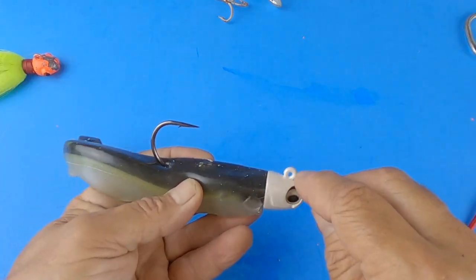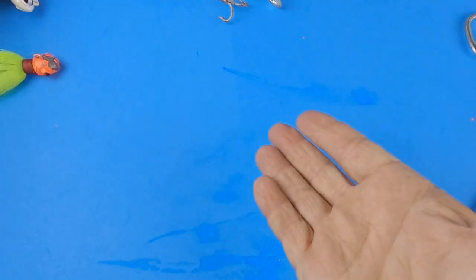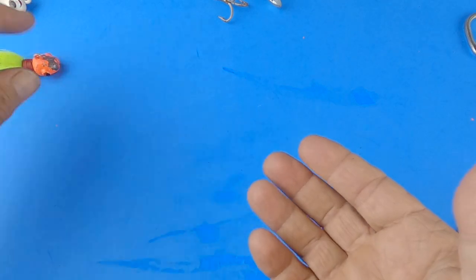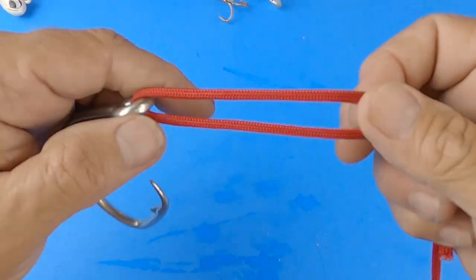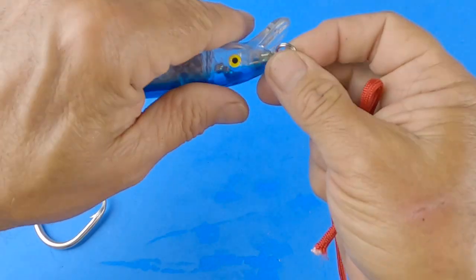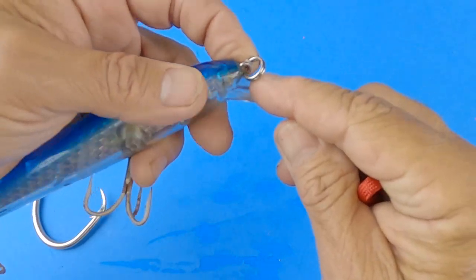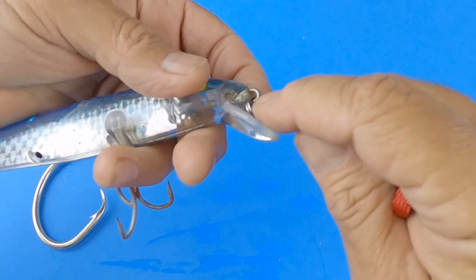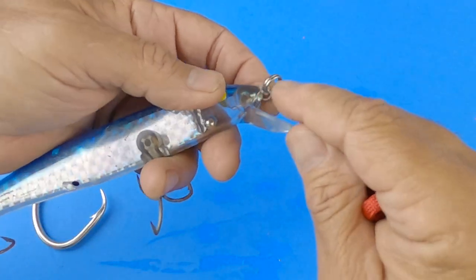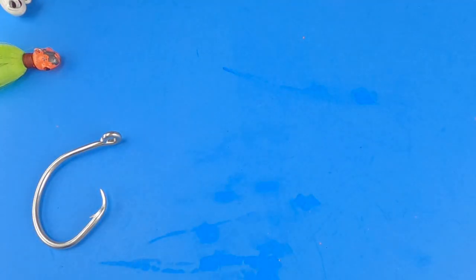Big swim baits that don't have the snap ring, I use a loop knot on those. Small paddle tails, just about any lure that doesn't have a snap ring, I'm going to use the no slip loop knot method. The other thing is you can always take these snap rings off and just tie directly to the eye on the lure. That'll keep you from bending out a snap ring if you hook onto a really big fish.